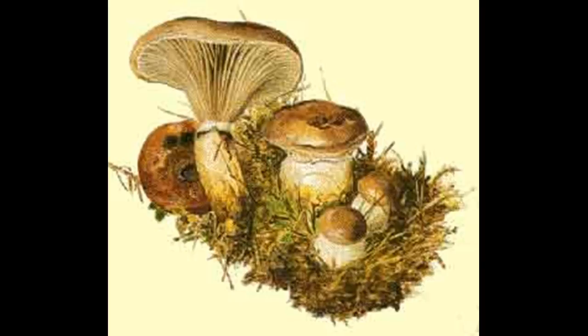And she wasn't just drawing these mushrooms, but actually coming up with scientific ideas about them. Yes — she was really interested in how spores germinate. She had a theory. It turns out it wasn't symbiosis, but it was close. It was part of the theories that were hot during the 1890s, and that was the subject of the paper that she wrote for the Linnaean Society. The director of Kew Gardens, Sir Thistleton Dyer, had dismissed Beatrix when she got a ticket to do some research at Kew — dismissed her theories and dismissed her drawings about how spores might germinate.